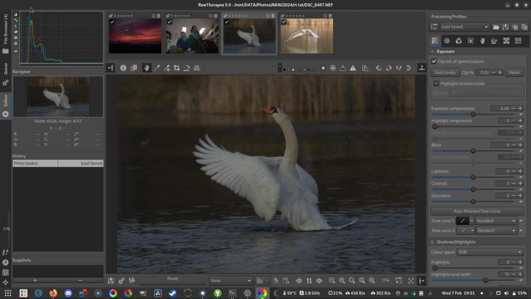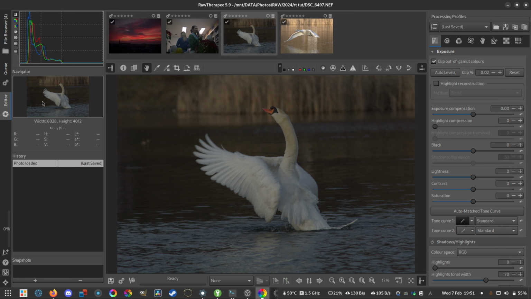Moving to the right is where the shadows are. Moving further to the right is where the midtones are. And right here at the very right of the graph, it's where the highlights are. We'll get into what everything means in just a bit. There's various ways to display histograms. There's also parades and waveforms, different ways to represent your image, but we'll not get into that.